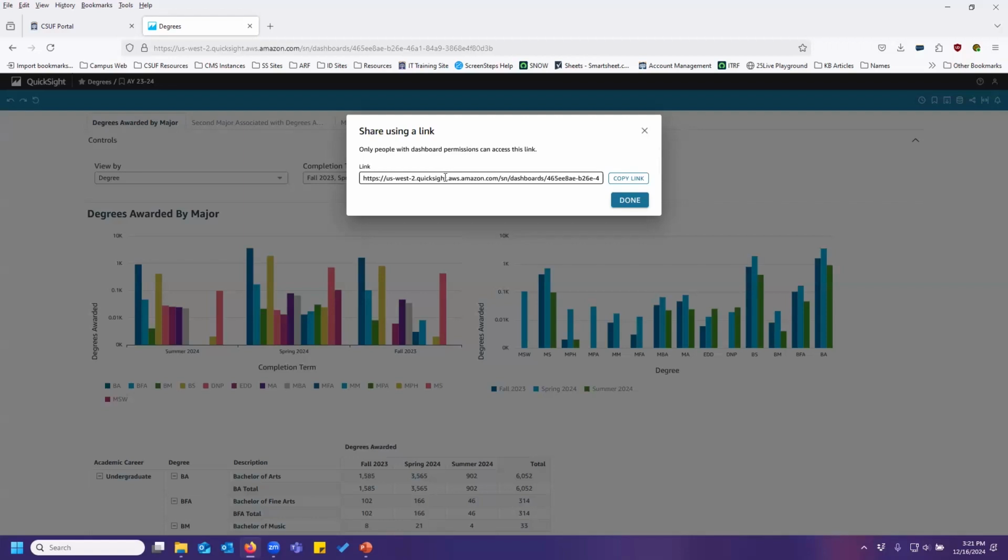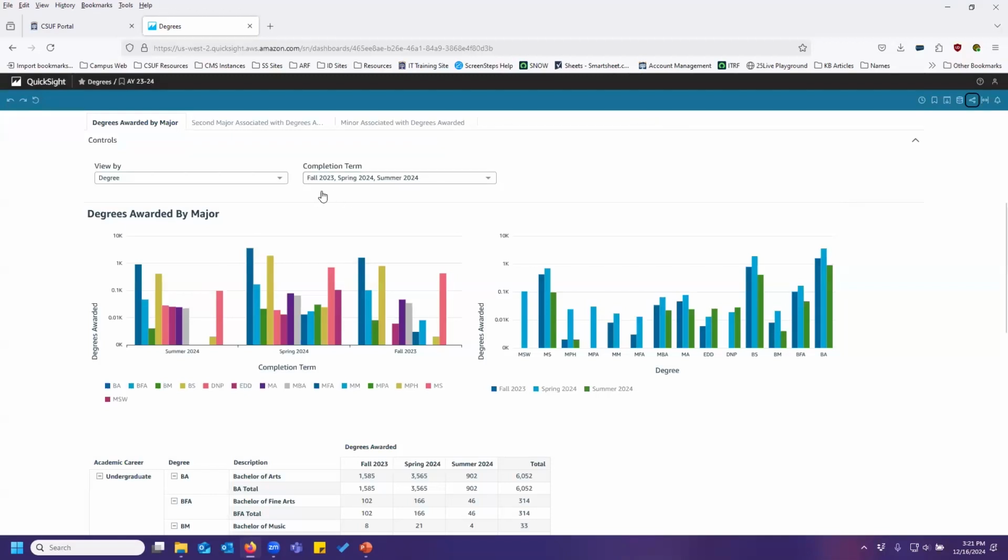So once they get it, it's just going to be static. If I come in here later and change to a different academic year and save it, it's not going to update their report. But they can create a bookmark link for that report. And that's where that Lori's report came from before. They can create a bookmark that saves that, and then they'll be able to run it whenever they would like.